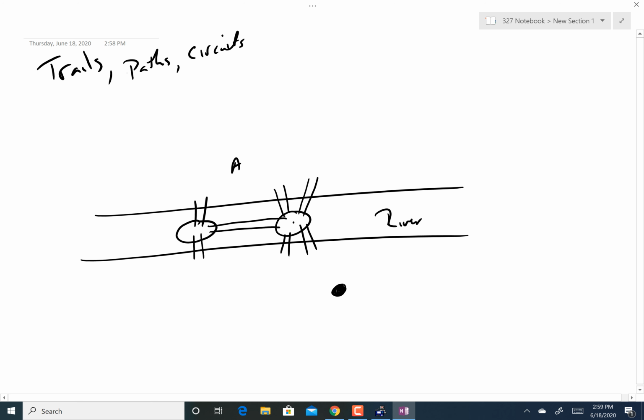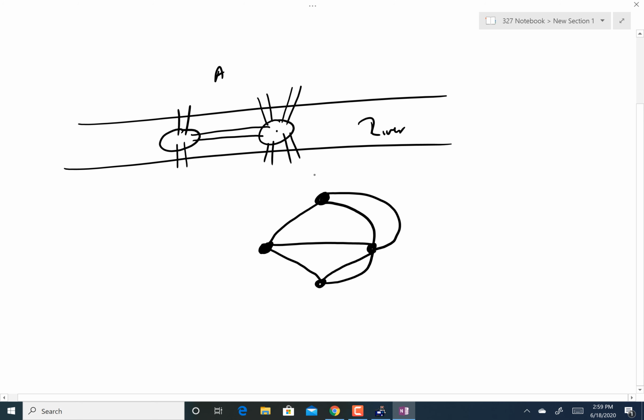Let's look at A, that is the north side of the river, is a point. One of the islands is a point. One of the other islands is a point, and B, the south side down here, is a point. So you've got 1, 2, 3, 4, 5, 6, 7 edges. There they are. What you'll notice is the degree is 3 there. The degree is 3 here. The degree is 3 here. The degree is 5 here.